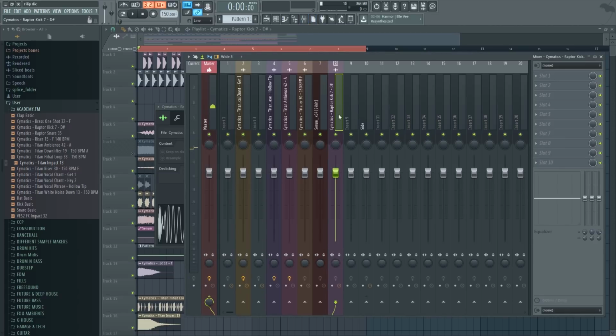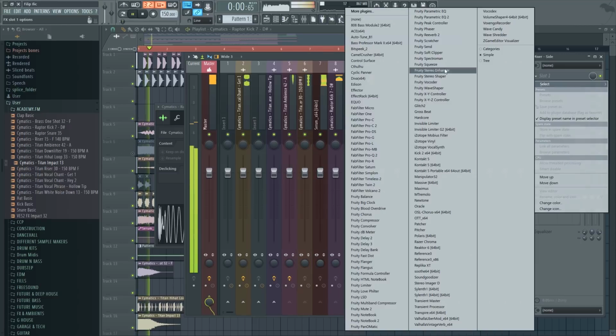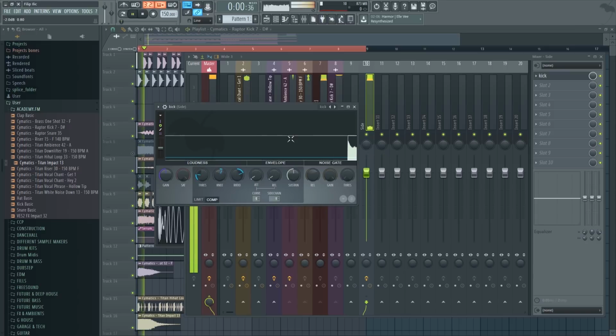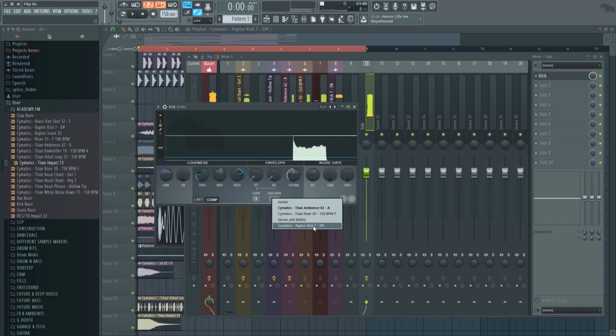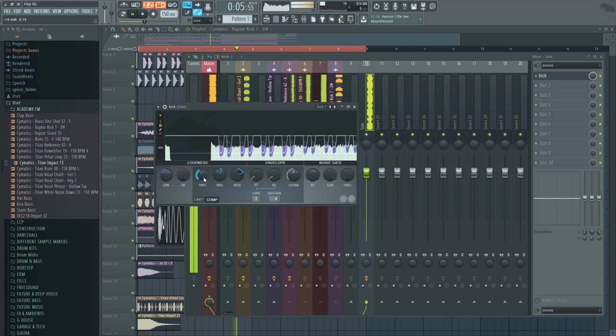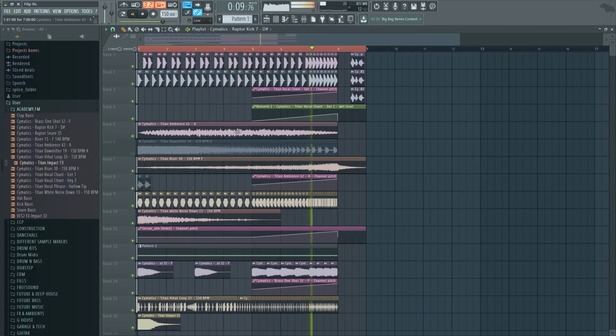Gonna add in the kick and sidechain to the bus we made for all these. Add a limiter. Gotta select the kick.